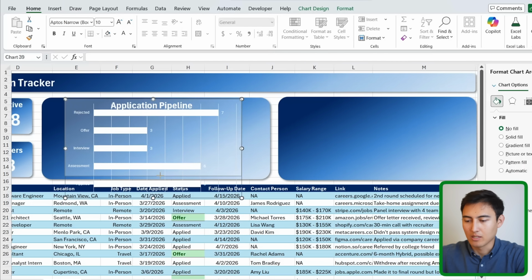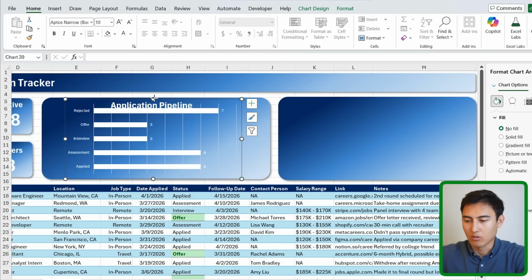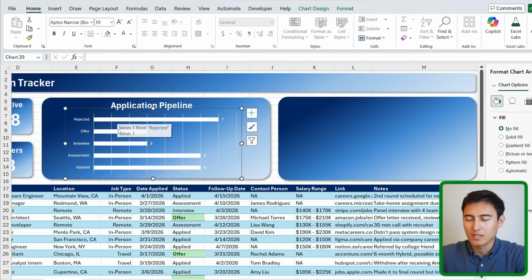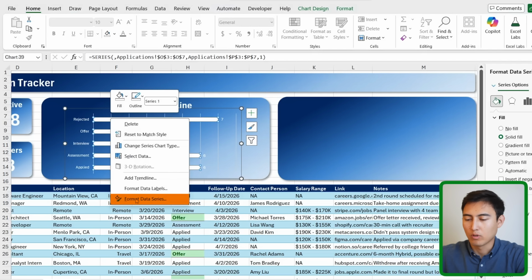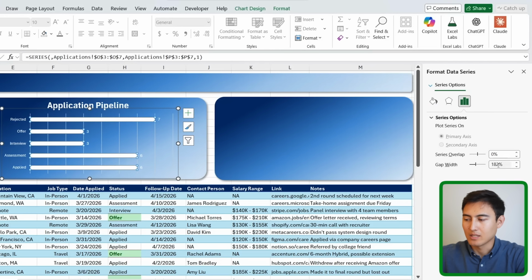And let's compress this a lot more. So just going to make that a lot smaller from both sides. That said, I have a lot of space here in between the bars, so let's get rid of that. I'm just going to click on those bars there and right click, go to format data series. And here as the gap width, that's what I want to reduce maybe to just like 100 or so. I think that looks a bit better, maybe even at 80.